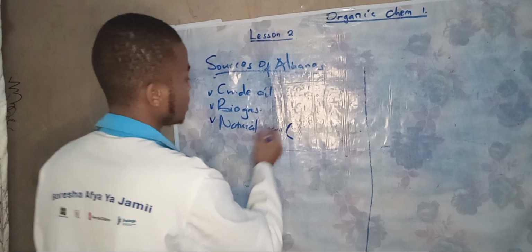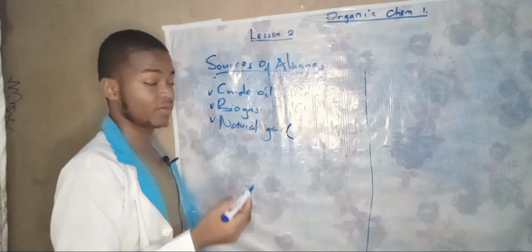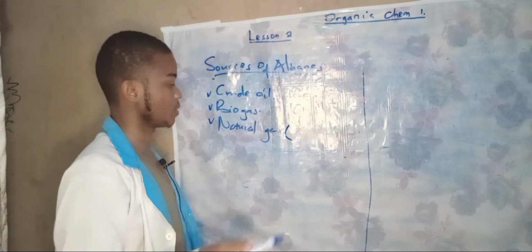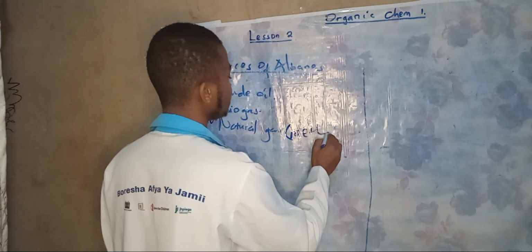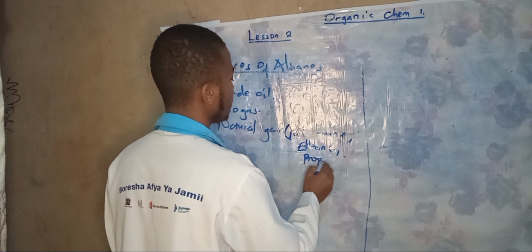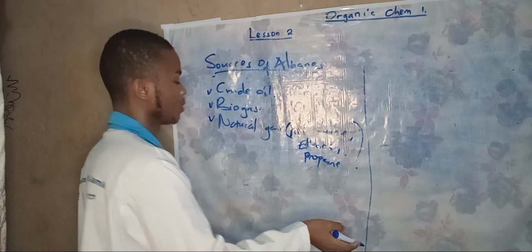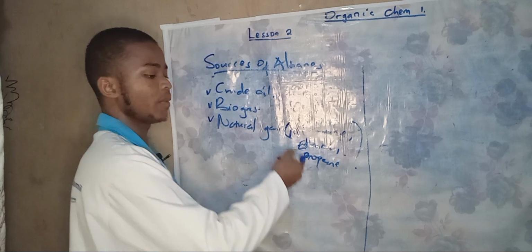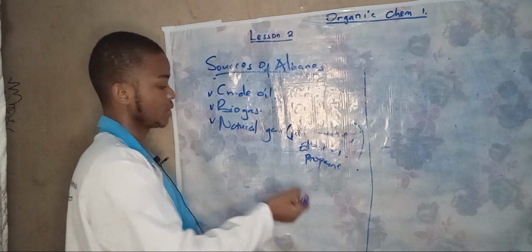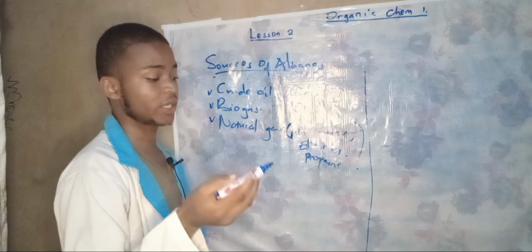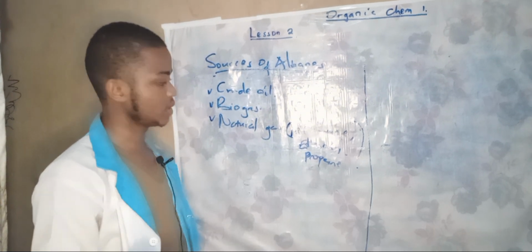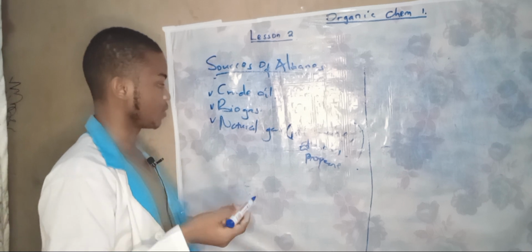So the natural gas, it's just simple. Most of you have encountered this natural gas, though you can't recall. An example is methane, ethane, propane. These are the examples of natural gas. Methane, ethane, and the alkanes are mostly used for domestic purpose. That means the one that we use in cooking or gas cookers. Those are the natural gas we are talking about.